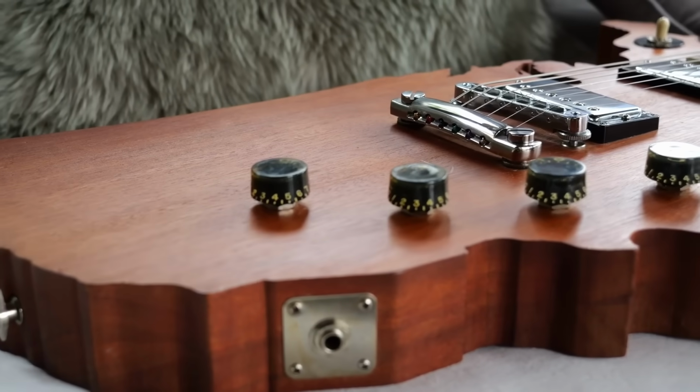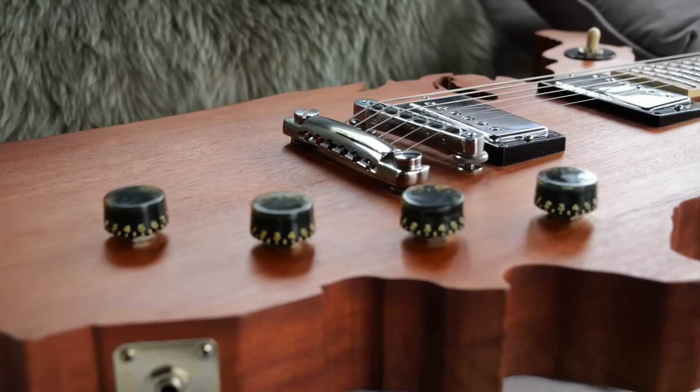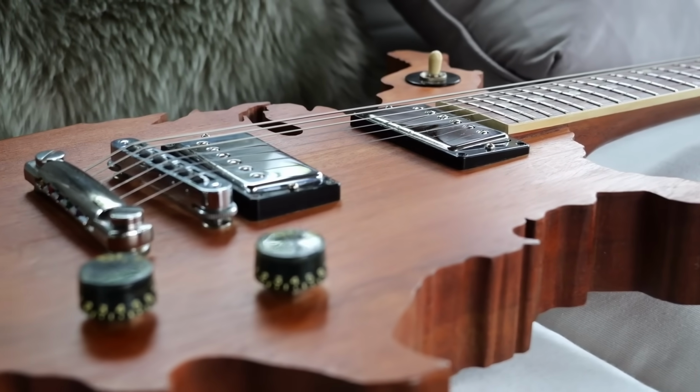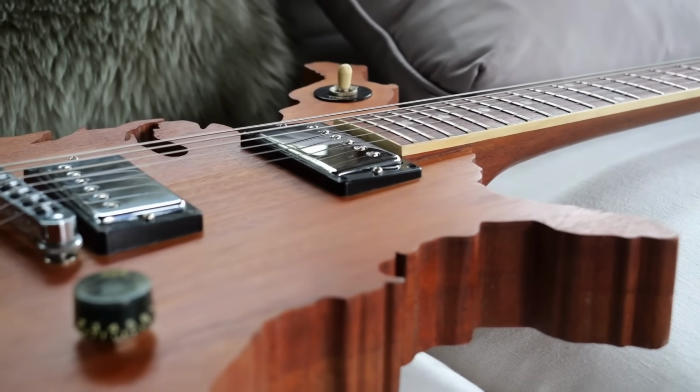But now my biggest question is, why did Maudie have these? Because that was Hutchins' territory. I mean, I'm sure they were probably friends. They knew each other. They did fine work for Gibson.